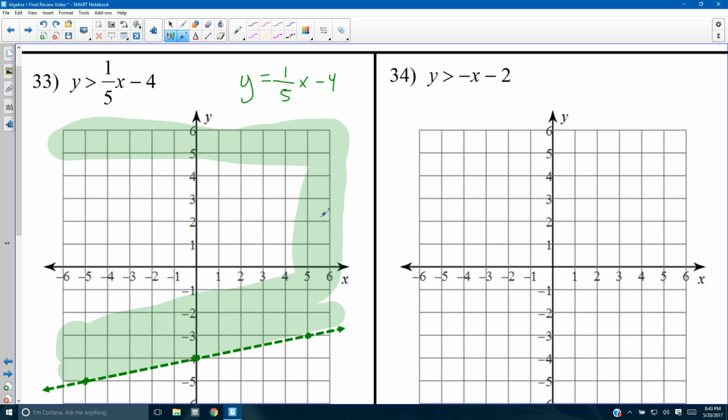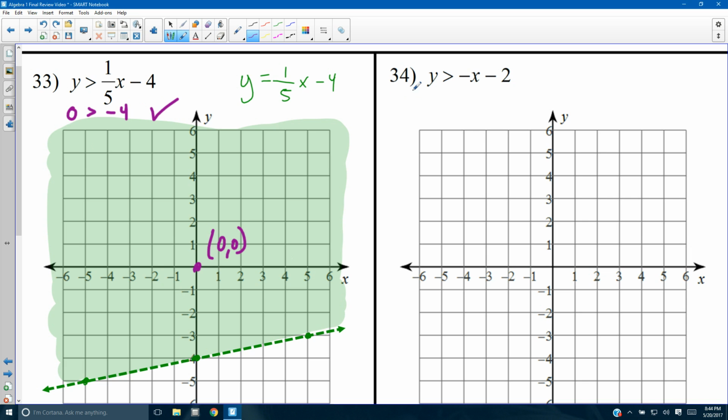That means any xy pair that I substitute into this inequality will give me a true result. For example, let's try 0, 0, because that really tends to work things pretty well, especially with x and with a fraction. Let's test 0, 0. That means 0 for y, 0 for x. If I substitute 0, 0, and the result becomes true, that means I shaded on the correct side. That means any other point on this side is a solution, and any other point on the other side is not. 0 is greater than, what's a fifth of 0? 0. Minus 4, negative 4. Is 0 greater than negative 4? Oh, yes, it is. And because it is, it appears that I've shaded on the correct side of this inequality. Okay?